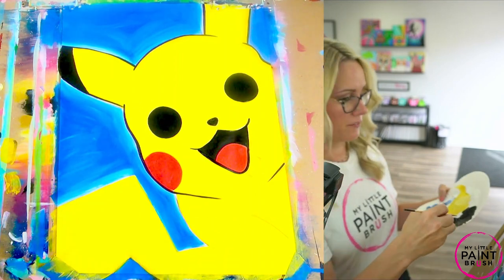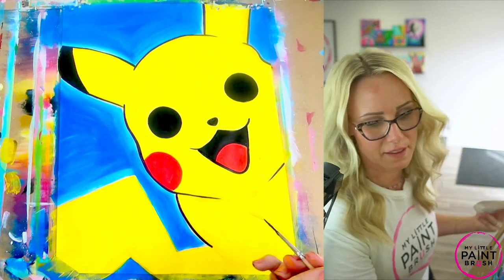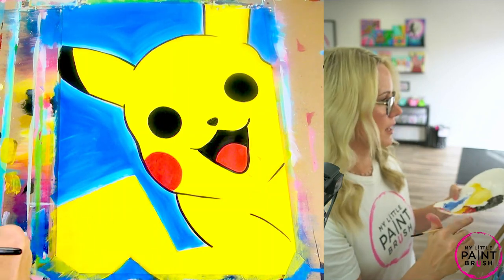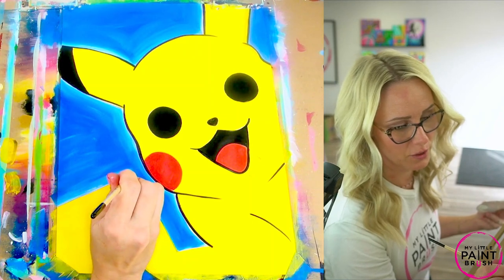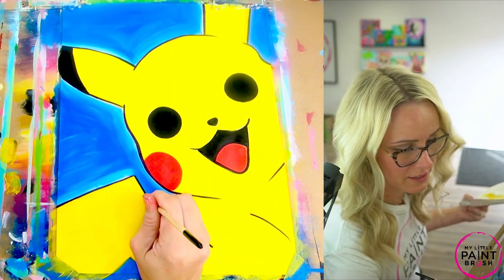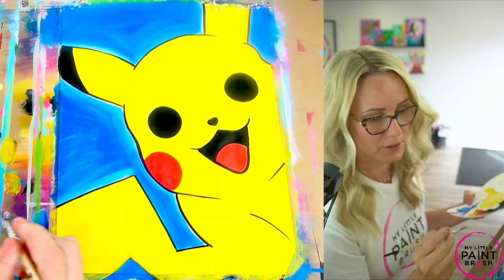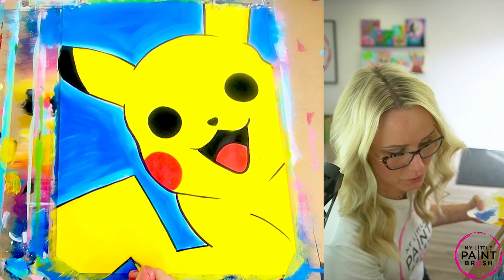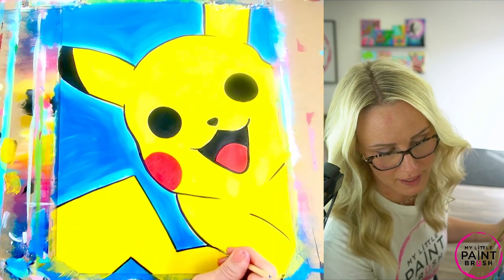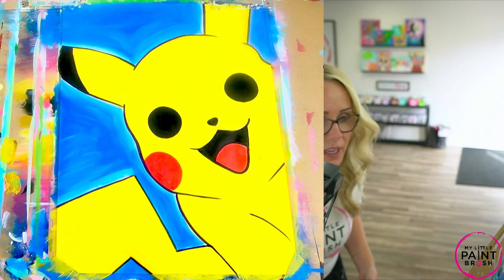While the mouth is drying, let's go ahead and finish up our arms. I'm going to outline my arm right here, and this arm over here — see how it separates it right there, so it looks like his arm is coming straight down. Now let's do our tail. I like to start at the corner of the tail and brush down, then go the opposite direction — that gives my tail a nice point. You don't have to outline this tail if you like your Pika without it being outlined, that's great. Now we've got to separate the tail right here: I'm just going to come out a little bit and come straight down.